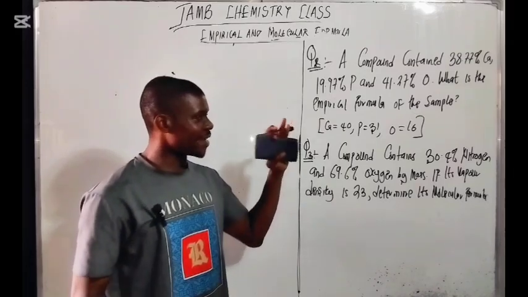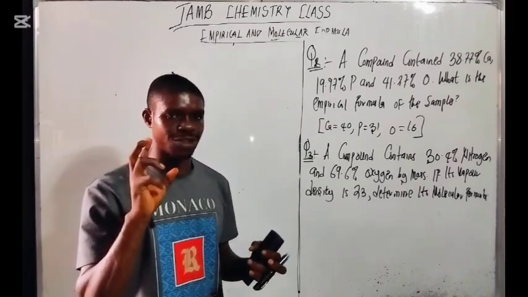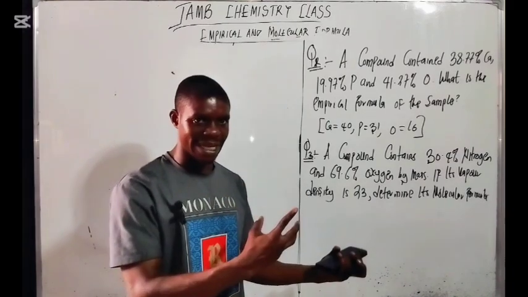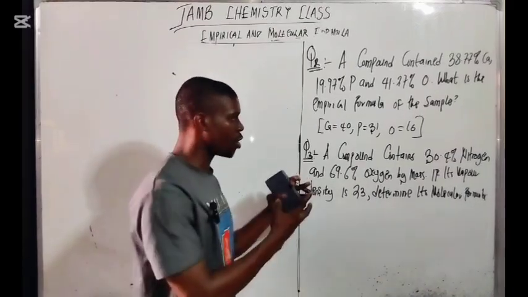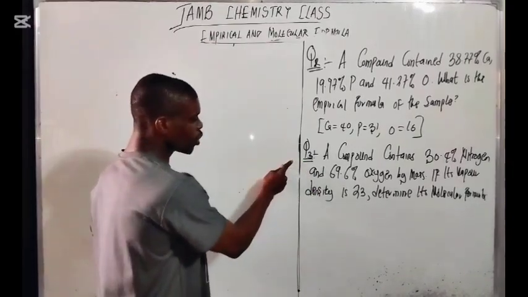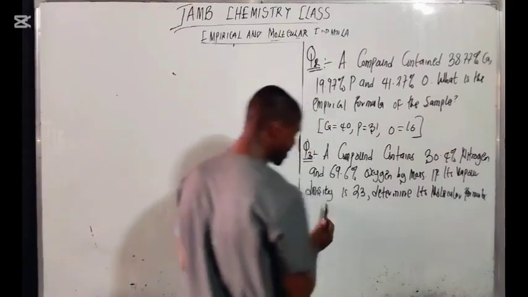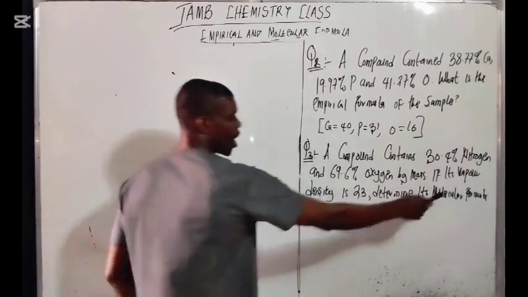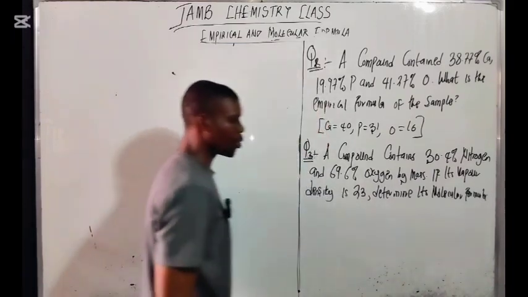Now, there's a reason why I've got this question here, because this question is a little bit tricky. So please pay close attention. As we continue solving this here, I'm going to show you some mistakes some people make when they solve this problem. The third one is just like what you have done here, but here they gave us vapor density instead of molar mass. So when vapor density is given to you instead of molar mass, how do you calculate the molecular formula here?